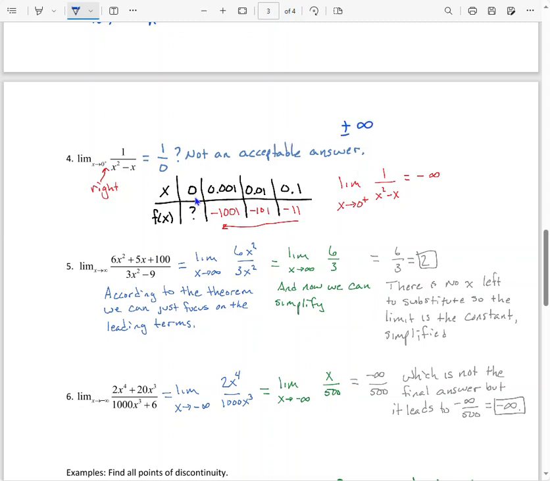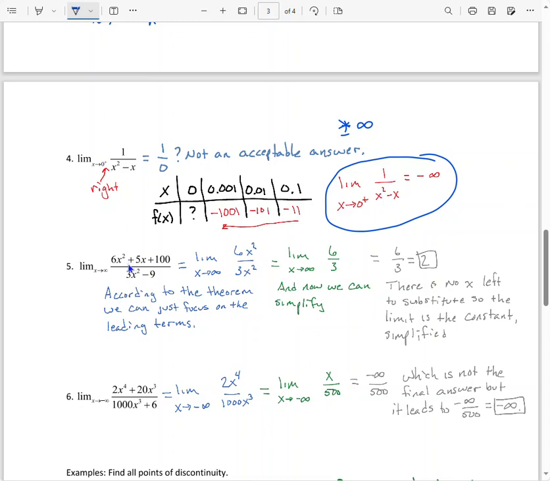So I'm getting close to 0. I started at 0.1. I got a negative 11. At 0.01, I just evaluated. You can use Desmos or your calculator, whichever. I see the values are negative and they're getting big. So I know that it's not the positive one. It has to just be the negative value of infinity. You will never want plus or minus. Infinity is an answer. All you have to figure out is which one it is.